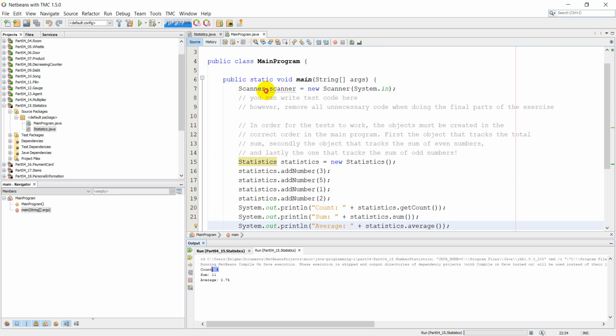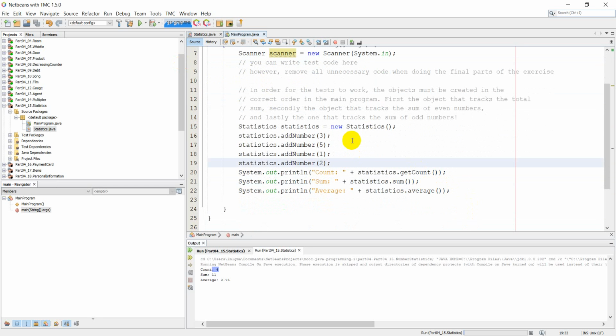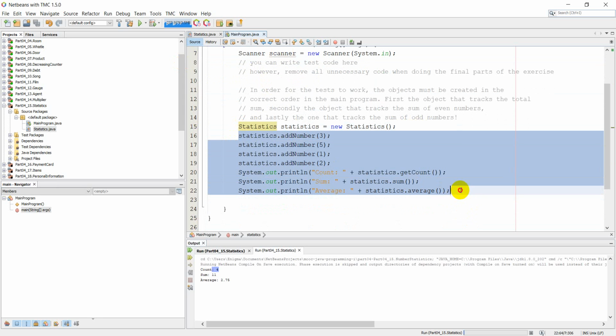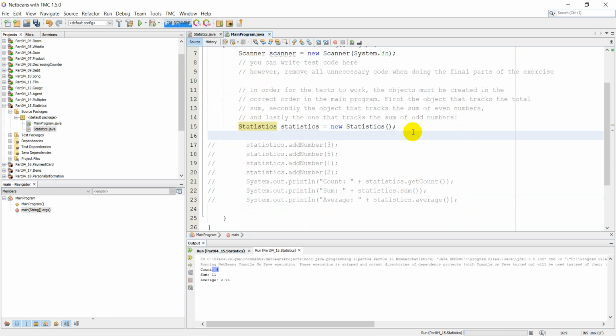First of all, a scanner is already defined, and also the util scanner has been imported, so an object has been created. Let me just comment this part out for a while, and let's use a loop.